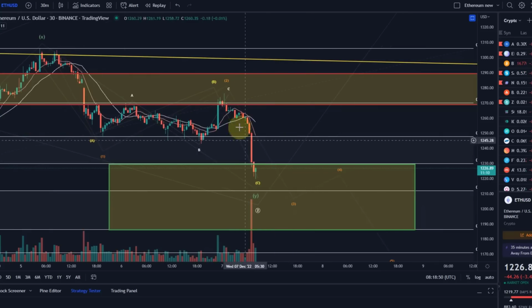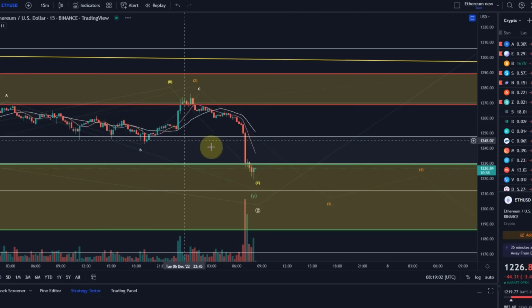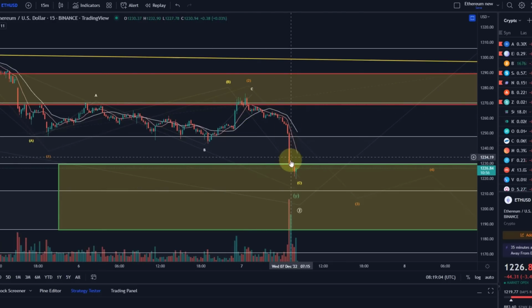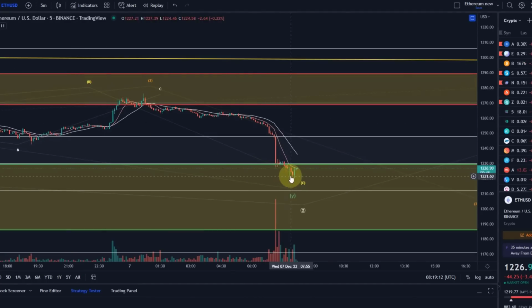level. Looking at the substructure, it looks like we've done a wave 1, 2 here, an ending diagonal, or no, a leading diagonal 1, 2. Then this was most likely a wave 3, this strong sell-off. Usually you get these strong sell-offs and they are a wave 3, and we might be putting in a wave 4 and 5. The internal structure of this subwave is not entirely clear to me at the moment, but this could have been a 4, this the 5.